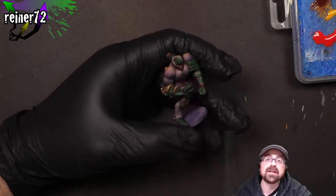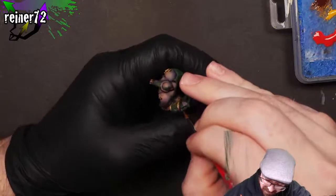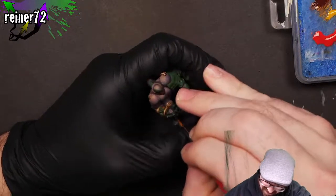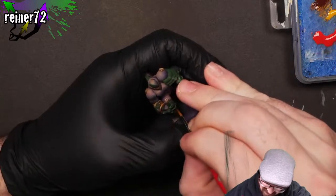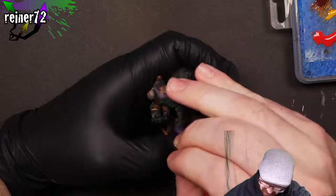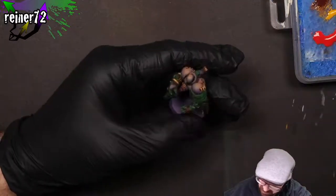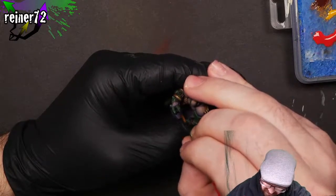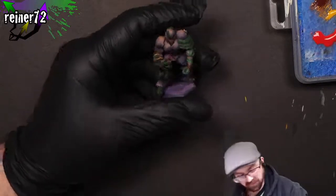Kind of getting some highlights and stuff knocked out, or highlights, gradients, etc. Try to get a little bit of light direction here. I'm gonna have to do a little bit of line work, I think, on some of the rest of the wood, so I might try that out a little bit here too before we stop.